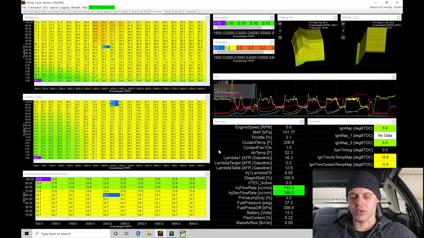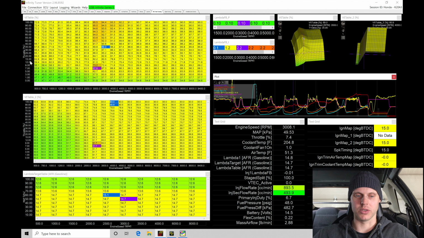Now, when I was giving it throttle and I was watching how it was tracking what the air fuel is doing, notice at the very light throttle, so I'm here about 7% throttle right in the table. Now this is tracking our throttle into our inputs here. Notice that my map pressure here is roughly 50 kPa. And as I give it throttle a little bit, as I move up, notice that my air fuel starts to drastically change here. I'm at 12.4 air fuel, target's 12.6. It is adding a little bit of fuel here.